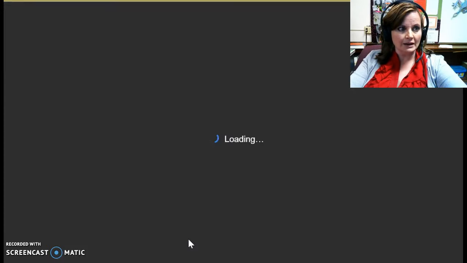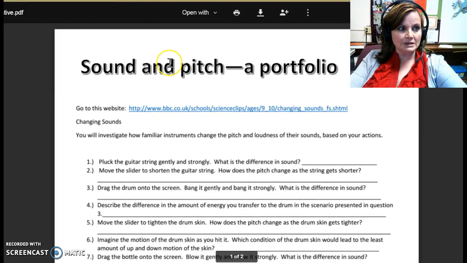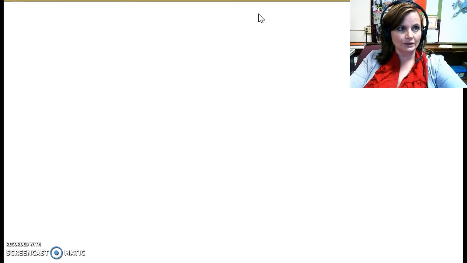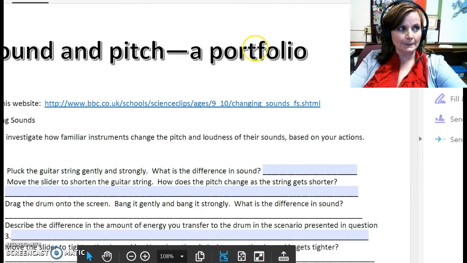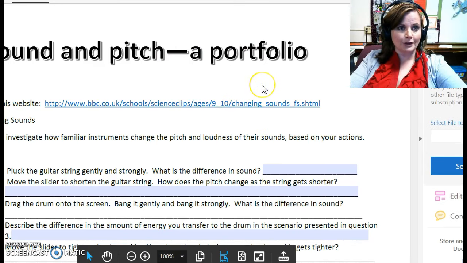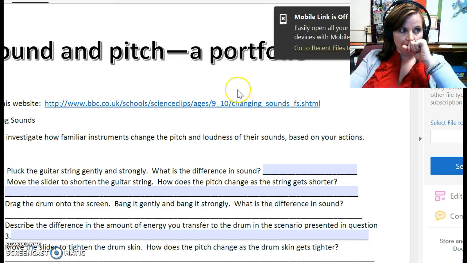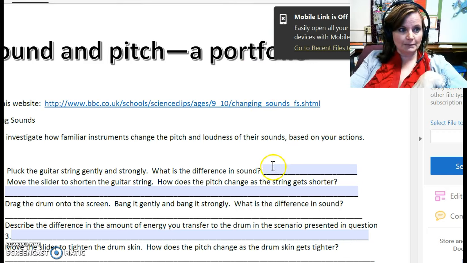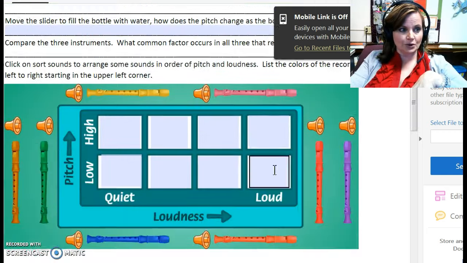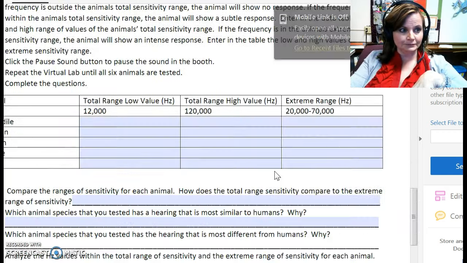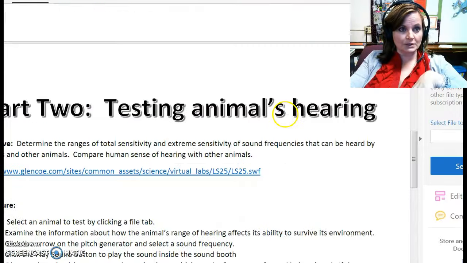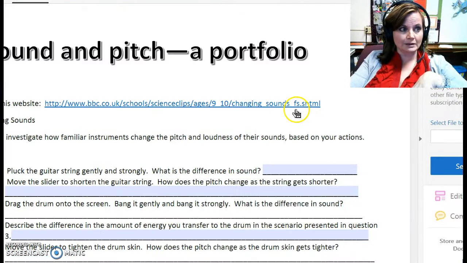If I click on that, that's going to bring up this PDF, which you can download. You can open it in your PDF viewer. And remember, just like the ones with Connections Academy, make sure you save this to your computer before you type in it, but there should be fields for you to type in as you go around here. This is what's going to be submitted to me through the Dropbox.